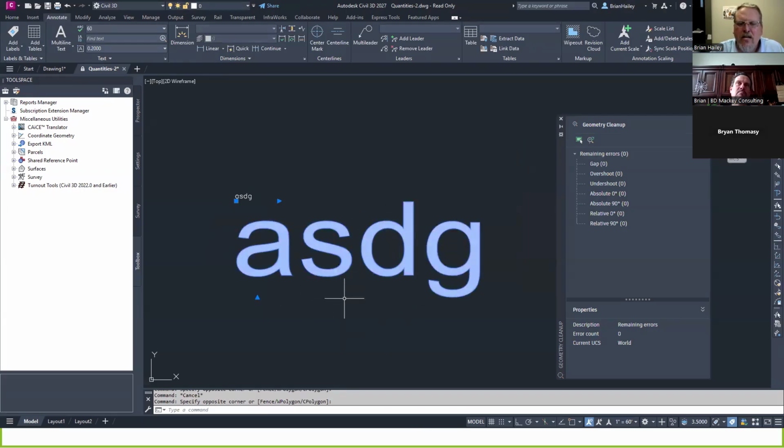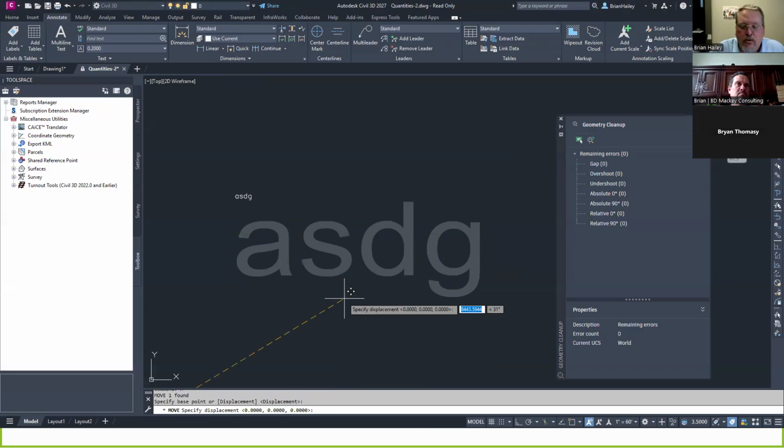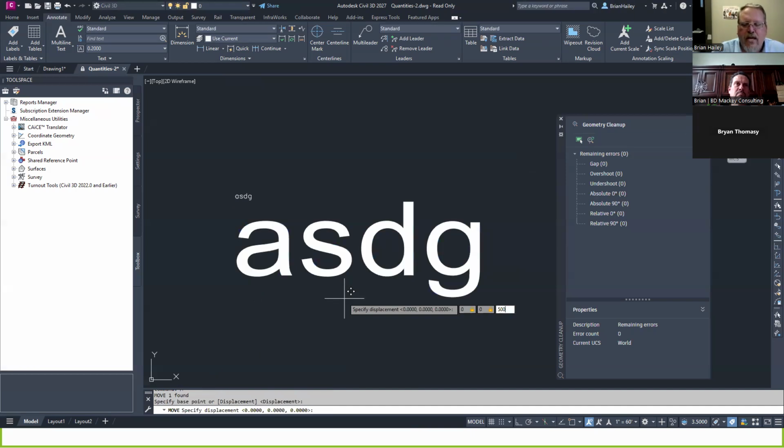One of the drawbacks, and I don't know if this is still an issue, is if a piece of text is at a high elevation. So let's move it up 10,000 feet in the drawing. I'm just going to use the move command. This is kind of fun: if it's asking you for a base point in the move or copy command, you can just hit enter to specify displacement, so you don't have to type 0,0. And then I want to go 0,0,5,000. All right, let's go 10,000.